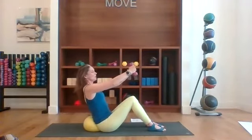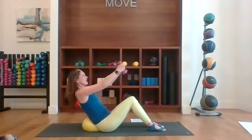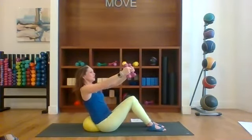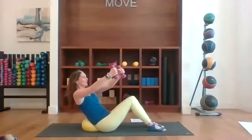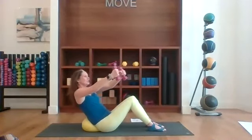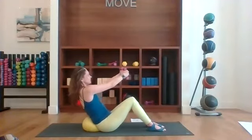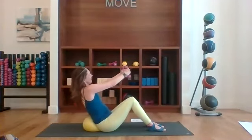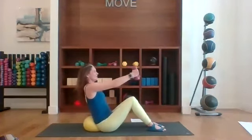Shouldn't look or feel like bouncing. 4, 3, 2, 1. Bring those arms over to the right side and keep coming straight back an inch, lift an inch. 4, 3, 2, 1. Arms over to the left. Lifting an inch, lowering an inch, super slow and controlled. 4, 3, 2, 1. Bring those arms back forward.